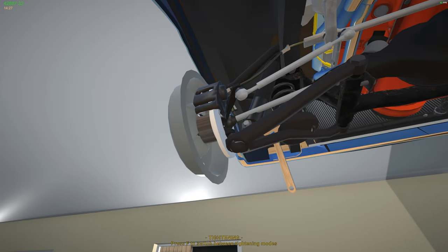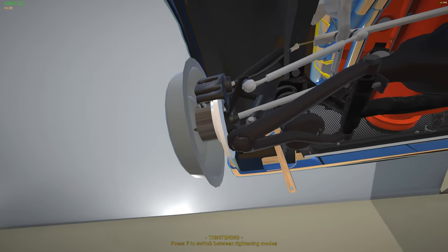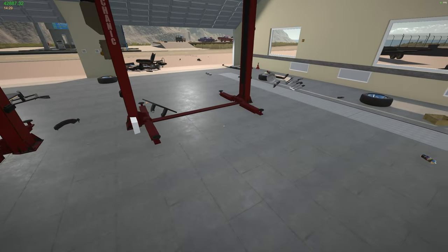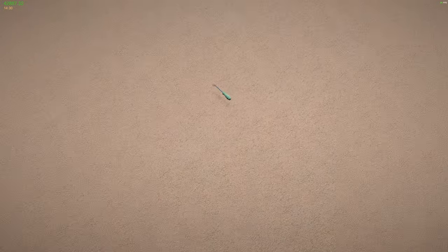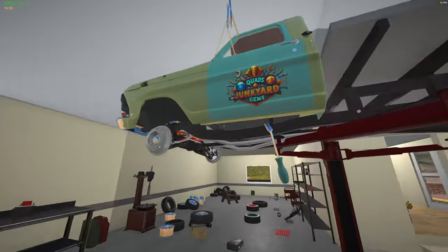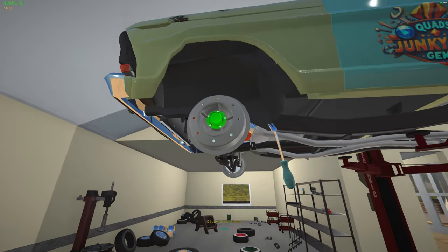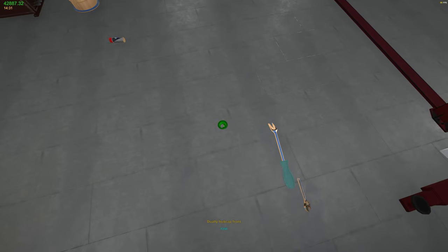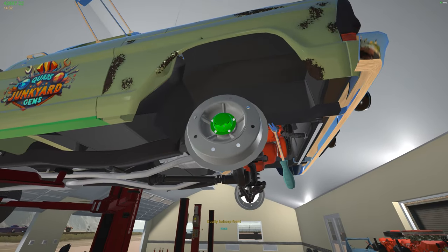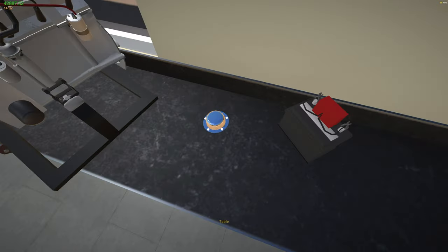Anyway, this does have a bad hub, it looks like. Let's go ahead and pull this whole thing off. I do, in fact, believe we need a pry tool for that, so let's go ahead and find that on the ground real quick. There it is, right there. Okay, fantastic. Yeah, we'll have to pull this off here. Let's see, the cap. Okay, or not. I think it just has to fall. Okay, I still can't pick it up with this thing. Whatever, it's fine. Okay, let's just drop it and then grab it. And then I don't want to lose it, so we're going to stick it up here.